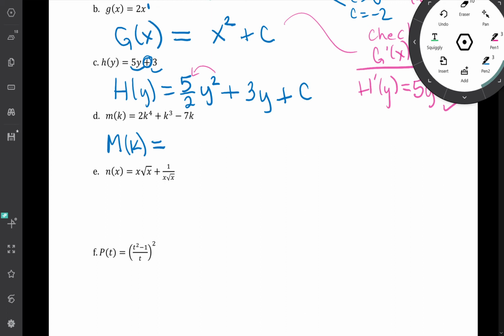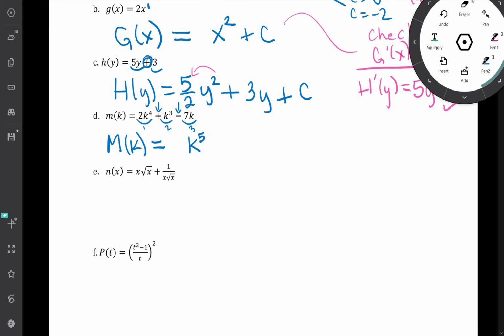So here's my thinking. Again, the big operation is the plus minus, so we need to think about that first, but that's really easy. That just means we're going to take the antiderivative of part 1, part 2, and part 3, and then just add them back together. And we know we're right when we do that if taking the derivative really does get us back what we wanted. So if I want to end up with a 2k to the 4th, part of that I can get fairly easily.